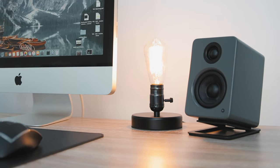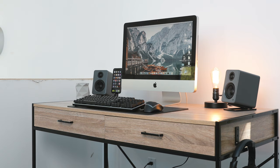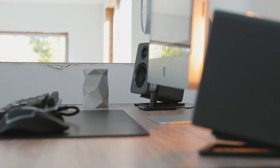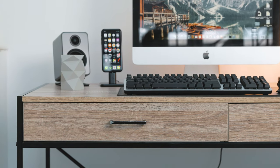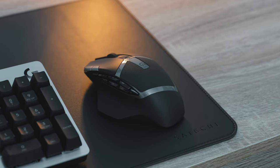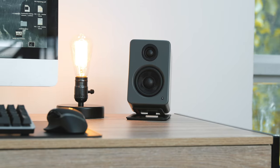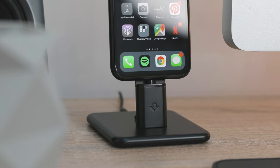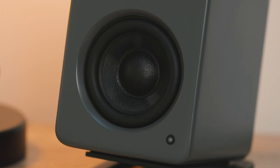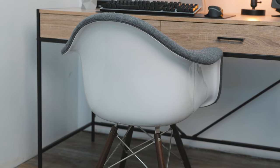Now that brings us to the end of this makeover. As you can see, it looks completely different from before — so much newer and more modern, but at the same time it still retains a vintage look in some areas, whether it's the lamp or the table color. At the same time, you have some of the latest tech including the mechanical keyboard, a gaming mouse, great speakers, a matching dock for an iPhone, and small touches like the mat, cable channel, and headphone hanger. This should be a great setup for many years to come and simplifies things while matching the aesthetic of the entire room and the new floors.